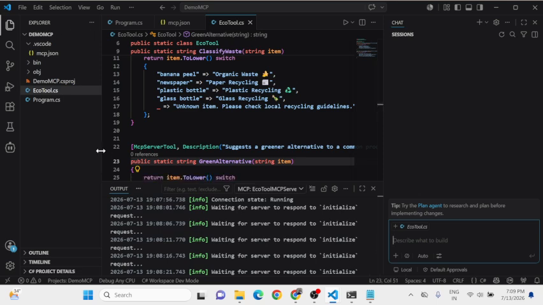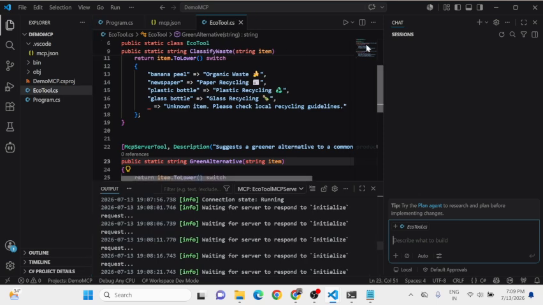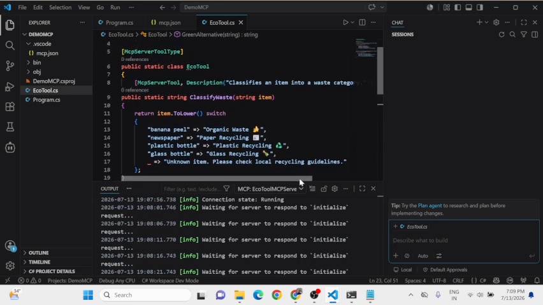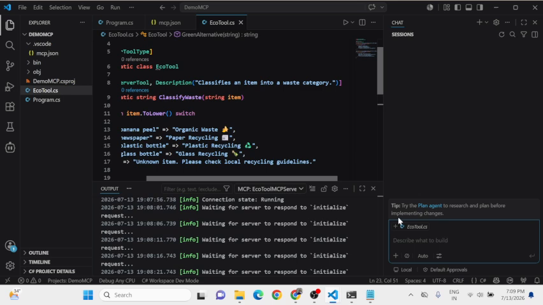Now based on this description, we'll classify newspaper into a waste category.